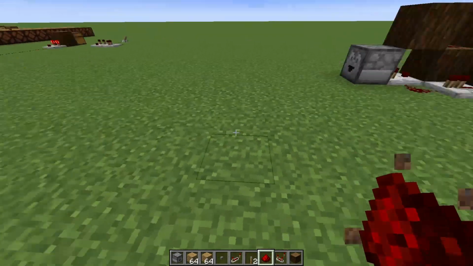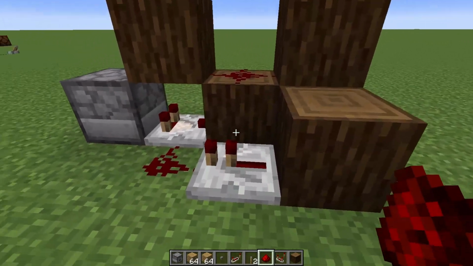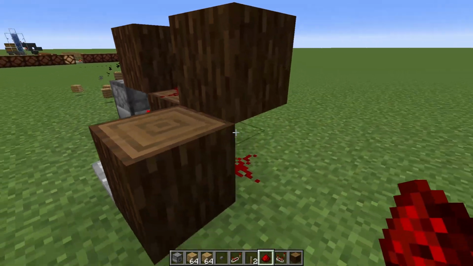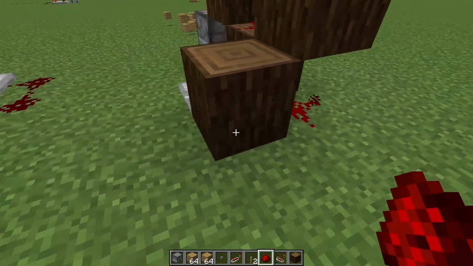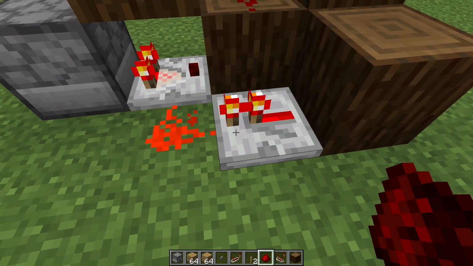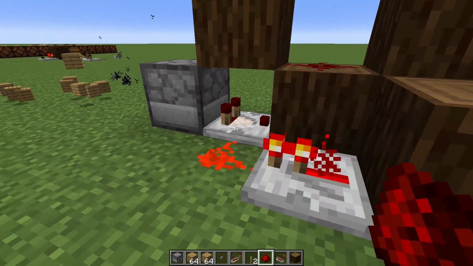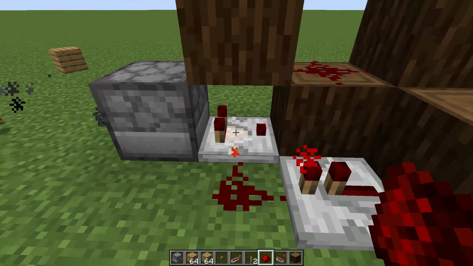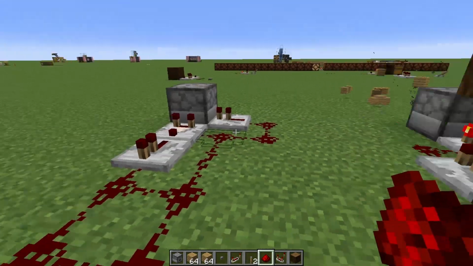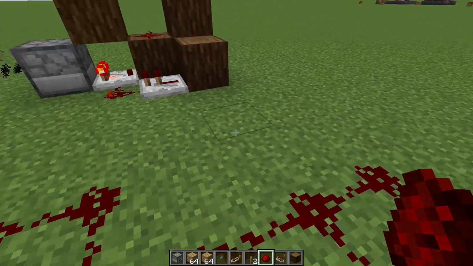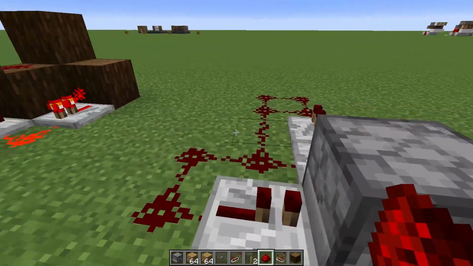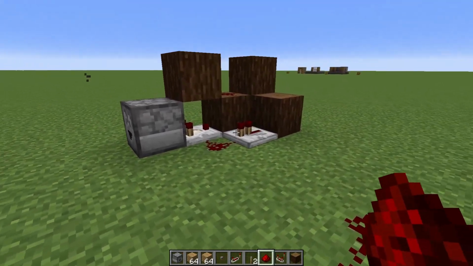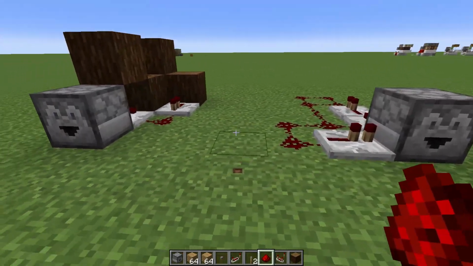And basically this other one over here is working in the same way. This comparator is reading the input from here, as you can see, and it then sends a signal over here to this dust, which sends a signal over to this repeater, which then sends a stronger signal strength to that comparator, shutting it off. And then because there are still items in here, this is still powered, which keeps it circling around. They both work the exact same, they're just in a slightly different layout. This is the layout that I've typically used, but this one might also be one that you use yourself. So it's just something else to consider whenever you're setting these things up.